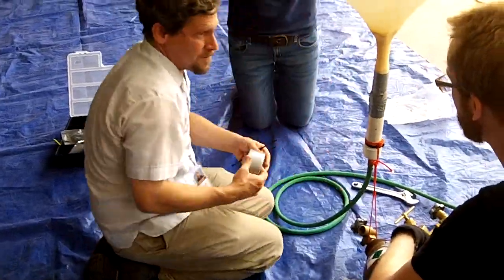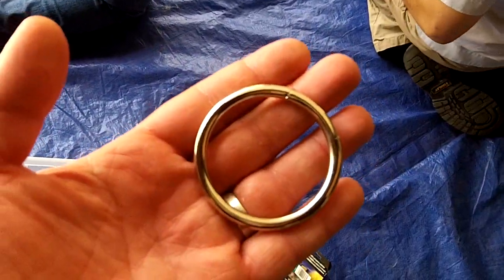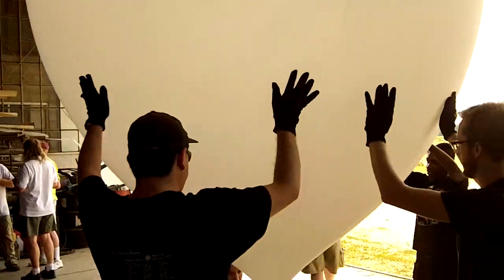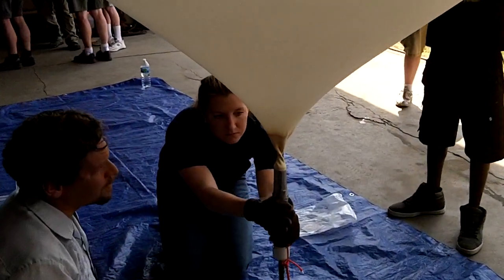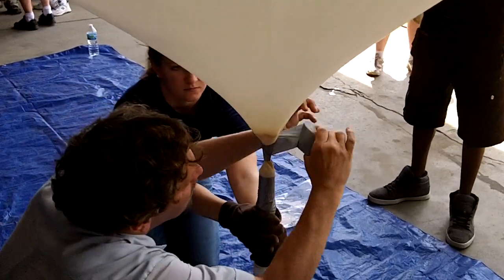I'll go ahead and show. That ring right there goes on before you do the fill. Someone want to hold this. That's the attachment and ring. And then the rest of you are going to gently start rotating the whole thing. About 2-3 rotations. You want to get a cinch on it. They're rotating it to cinch up the neck a bit more. Now you want to hold it because it's going to want to unravel.